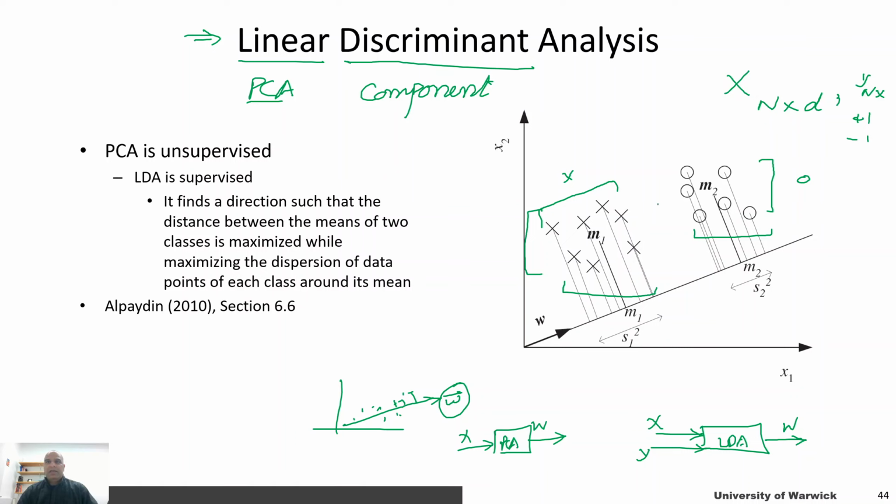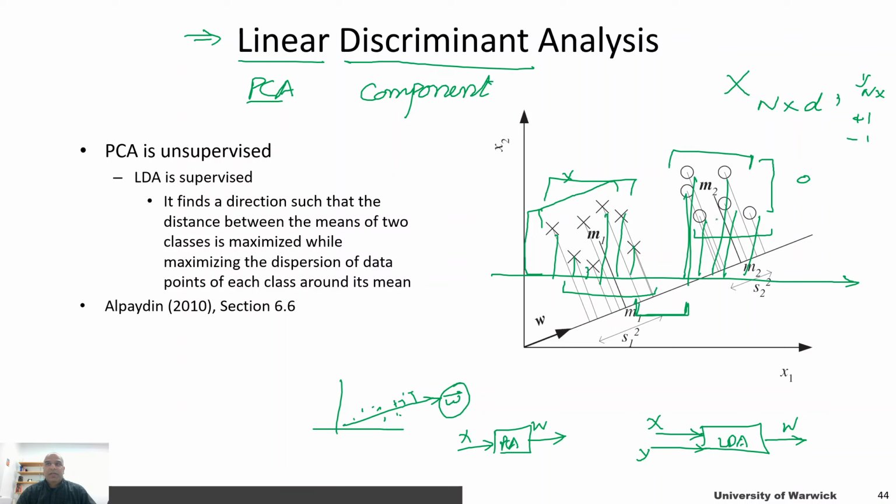It's really easy to think of it intuitively rather than in terms of mathematics. Let's say I project all of my data onto this green vector that I just drew, so I can project all of these points there, right? And we can say that the distance between these two classes is this much, and the spread of the X class is this much, and the O class is this much, right?